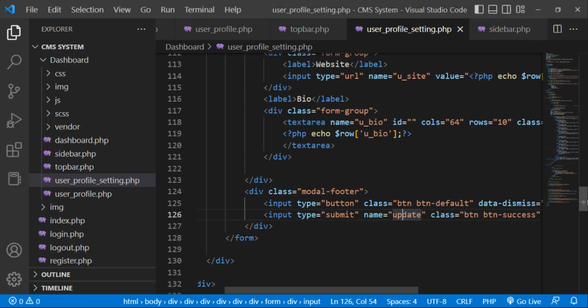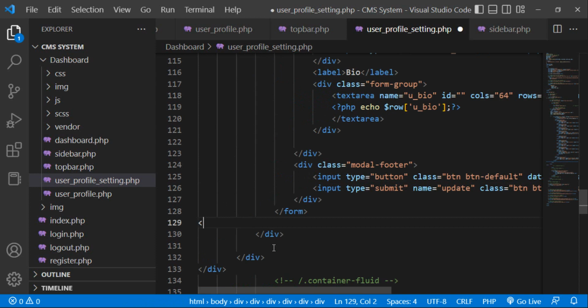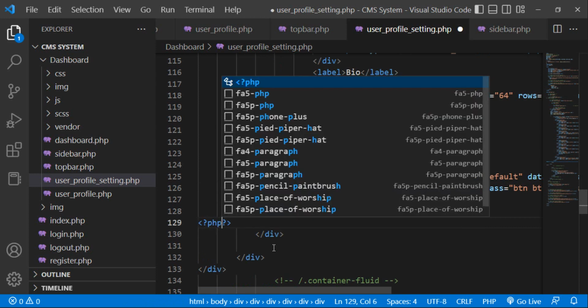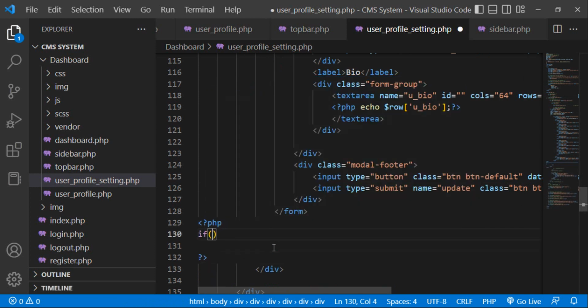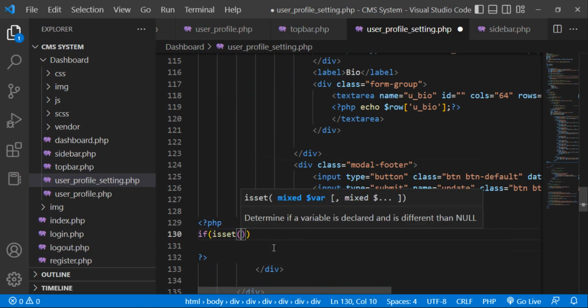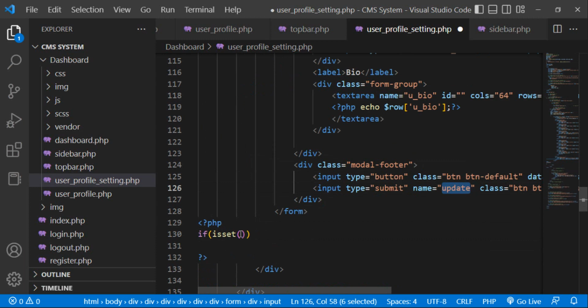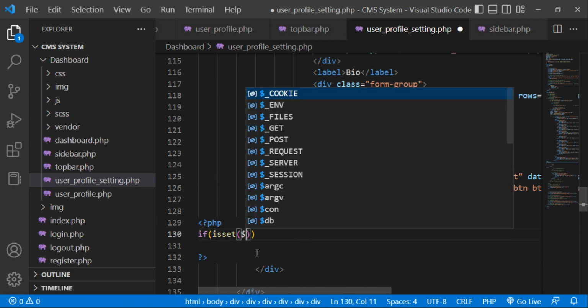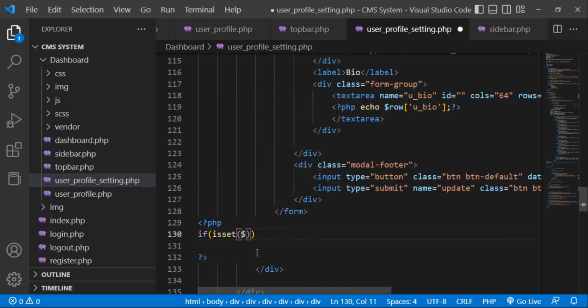Now what I have to do, I have to write more things after the PHP, and I want to say that if isset method. If isset means when this button is active, that I can access using a post method, post method and then square brackets and just copy the name attribute value.